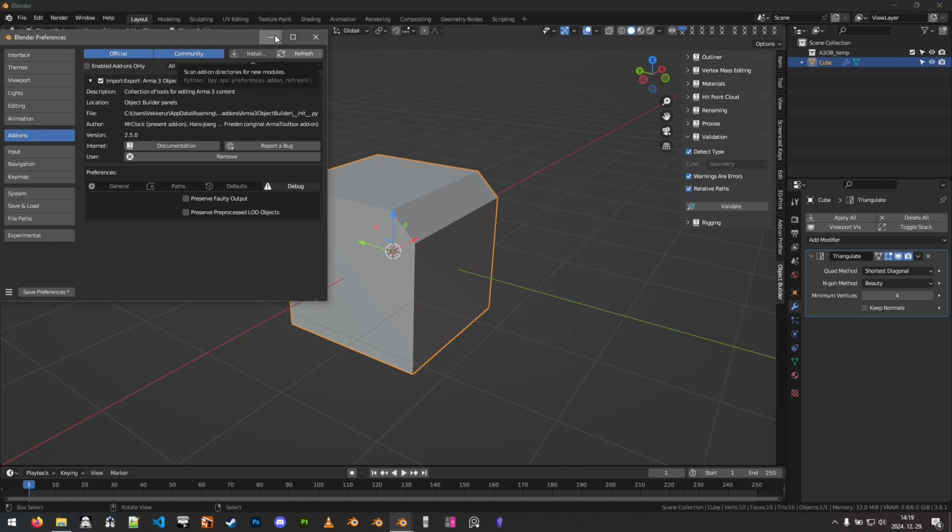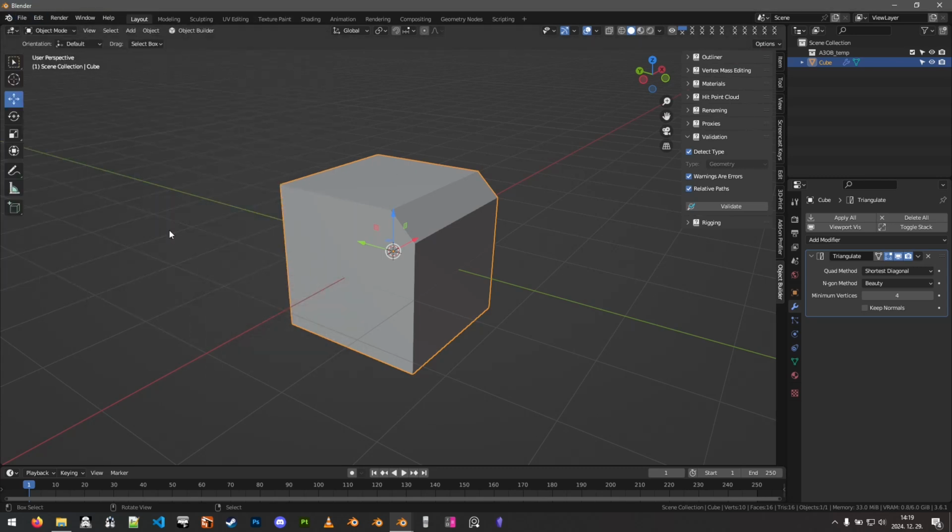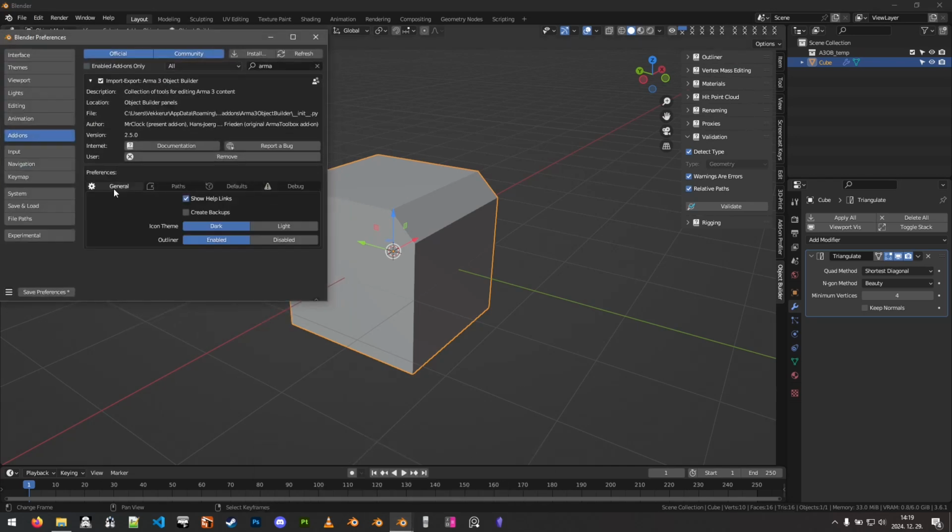Alright, and a very similar thing might happen if you have the backup option enabled. Currently I have this disabled, but if I had this enabled, what would happen is it would first create a temporary file, write all the P3D to that temporary file. Then it would create a copy of the original file with a backup extension. And then, if the export is successful, it will erase the original file, rename the temporary file, and this way, even if the export succeeds, we still have one backup of the previous working version of the model.